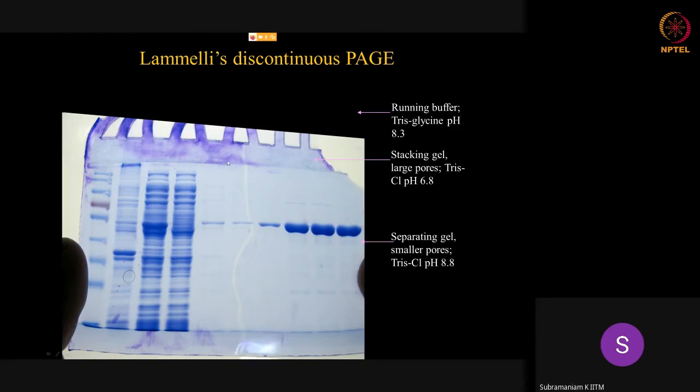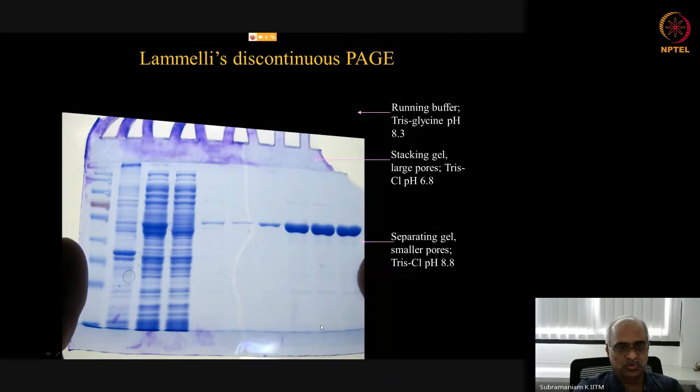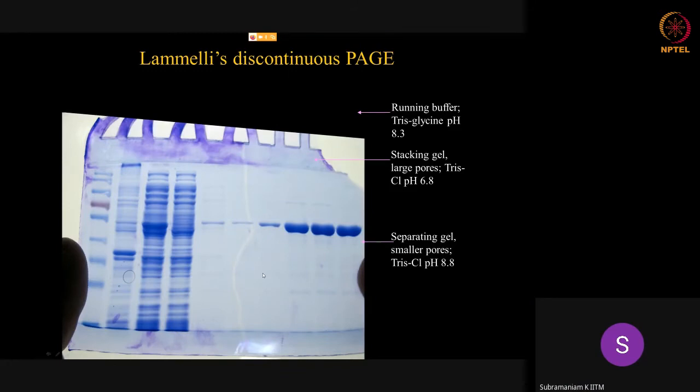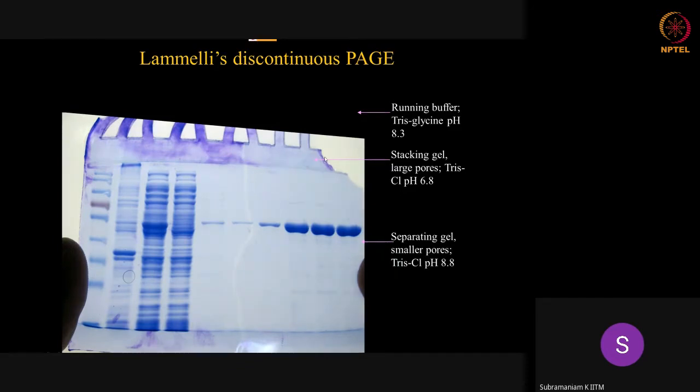This discontinuous is because I poured one gel of a certain concentration. Usually the concentration here is higher. In this particular gel, it is 12% gel, meaning 12% acrylamide, bisacrylamide in basically water. It has some buffer to allow ion flow for current, but primarily it is water. And then I poured another gel on top of it after keeping the comb. So in that gel, I have the comb shape formed. This gel is a low percentage gel. Acrylamide here is about 4%.